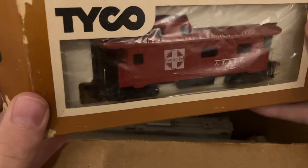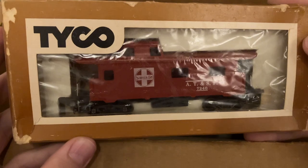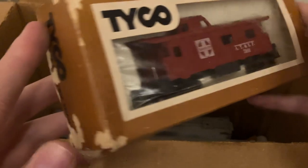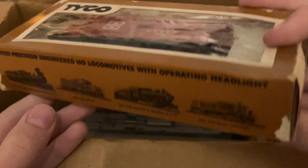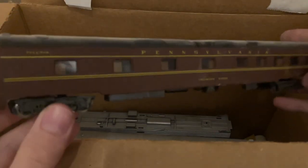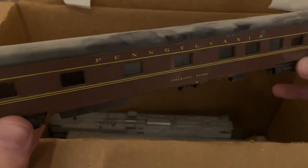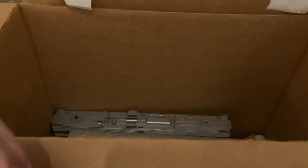This is probably one of the most common Tyco pieces — the Santa Fe caboose. They made a lot of Santa Fe locomotives in this brand, and every engine had to have a caboose to go with it. This one is interesting because it's in one of the older style Tyco boxes, but still a fairly common car. Digging to the bottom here is a very interesting car — this is probably going to be a Rivarossi passenger car. Confirmed Rivarossi right there — Pennsylvania Tuscan scheme. Love the stripes on this one, and I love these AHM Rivarossi passenger cars. They really held up pretty well.